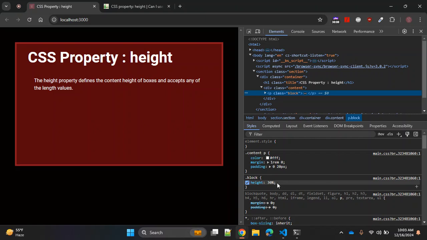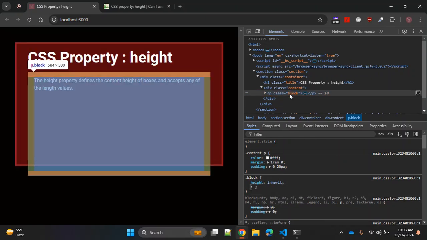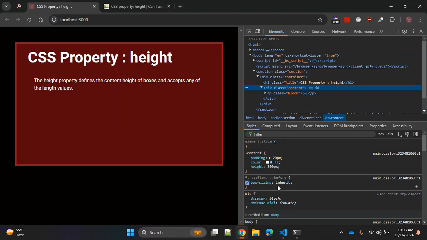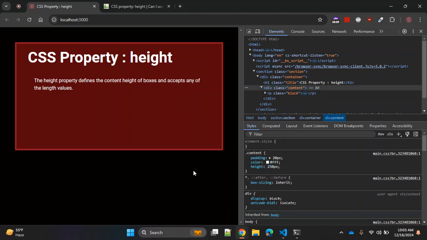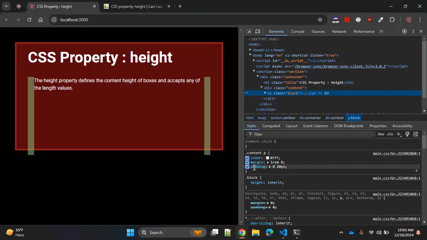You can also give inherit as height. So let me give some other value, for example 250, and inherit. When you give inherit value, it will take the inherited value from the parent element. And why is it showing bigger than its parent element's height? Because it is covering margin and padding as well.